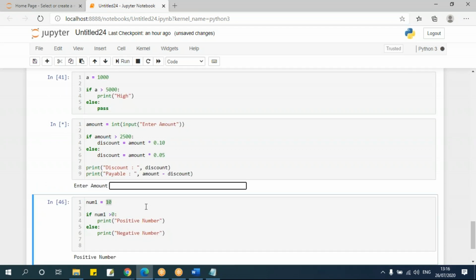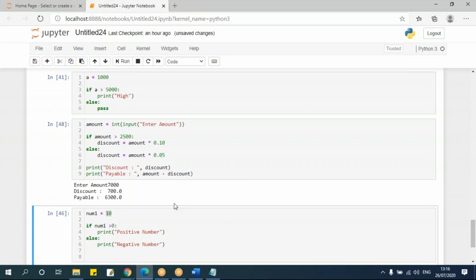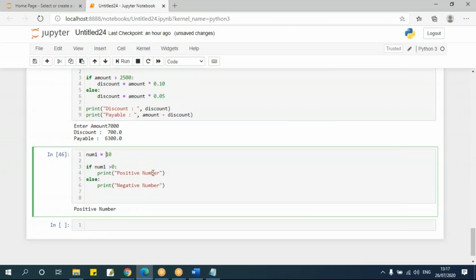Let's run this now. Let me give 7,000. See, I'll get the result. If you're taking a text as direct input, then you don't have to bother about putting this into integer. Now let's go here. Same thing. Say int input, enter a number, close bracket.